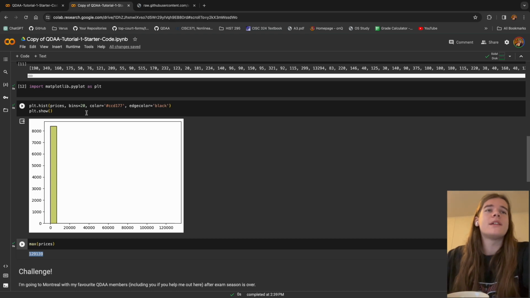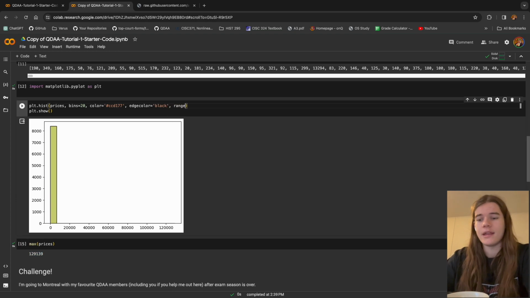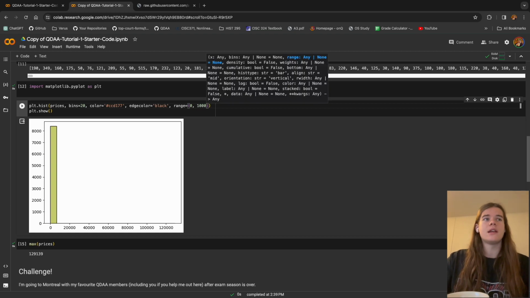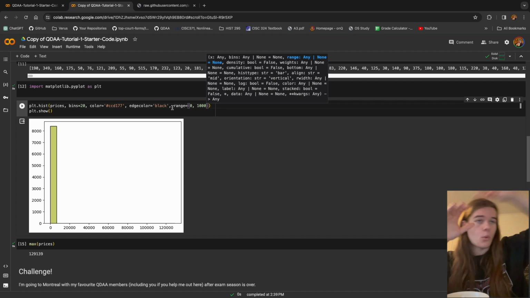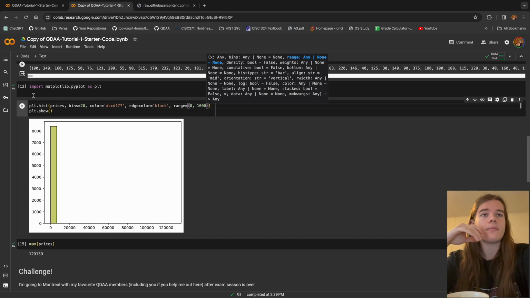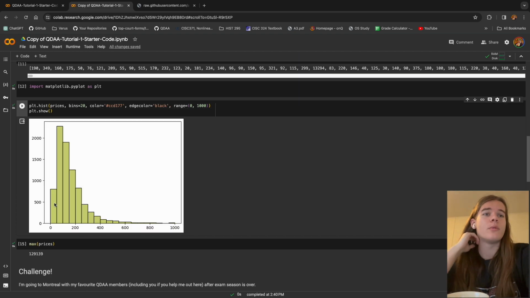So we can do another optional argument. I'll just say over here, range equals 0 to 1,000. This means only look at the Airbnbs that are between 0 and 1,000. So this is another optional argument. See, the code ran without it, but now we're saying whatever range you're coming up with normally, that's wrong. We'll use this one. And when we do that, we get a lot nicer of a curve.